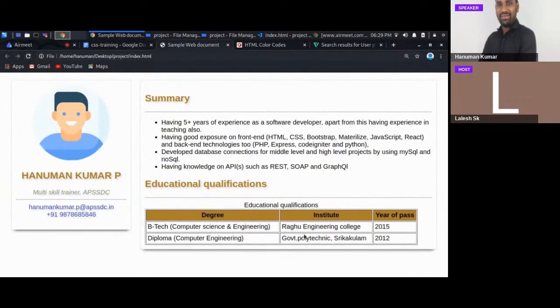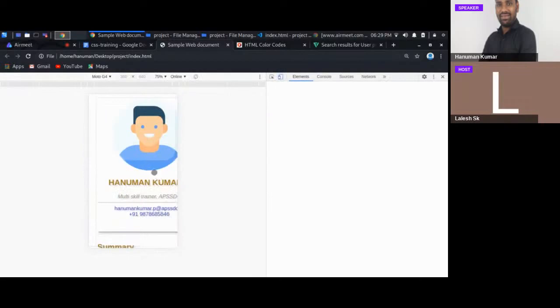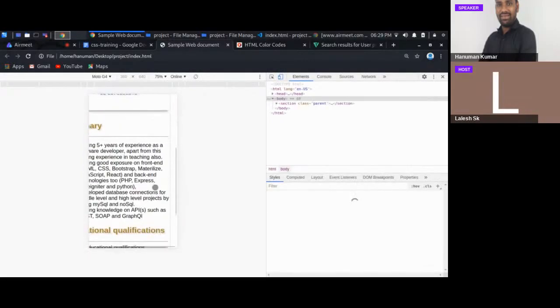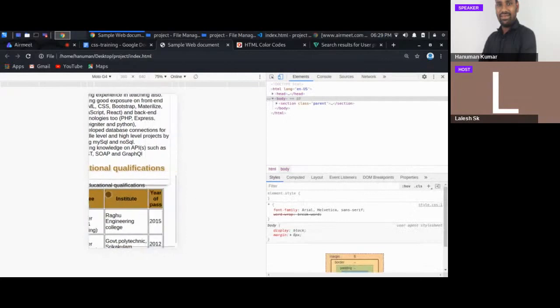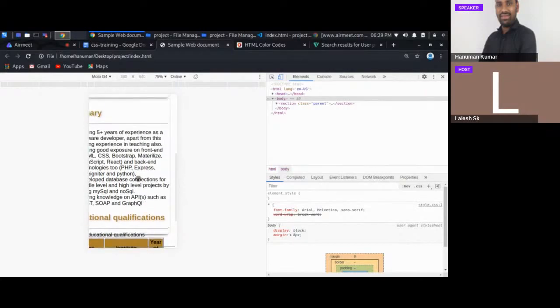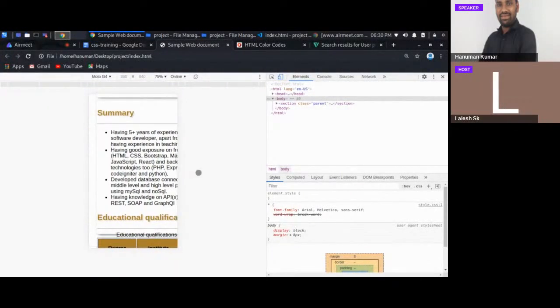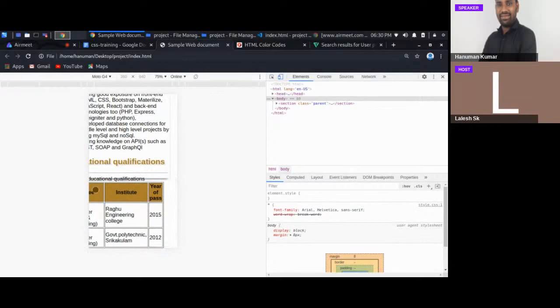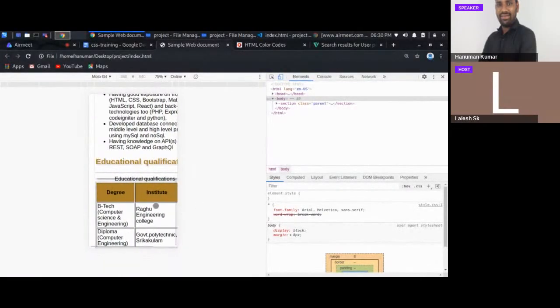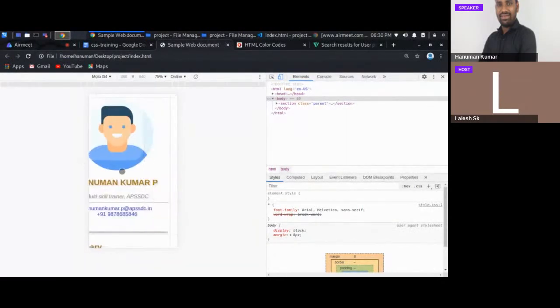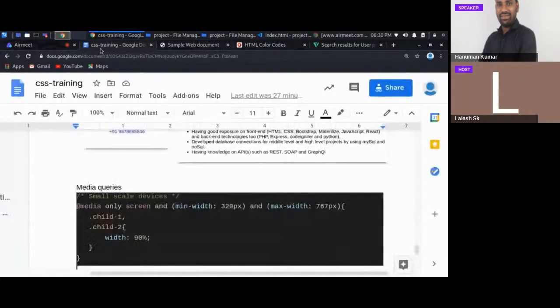Now we are able to see this one. So this is the table. When we visit the same table on different screen resolutions, if you observe, this is completely disgusting. The table is completely collapsed. So we have to use responsiveness for the table also. When we scroll horizontally, it is scrolling, which is a bad design. It is one of the bad designs, so we have to avoid this. We have to use overflow properties for this. Let me use overflow for the table.